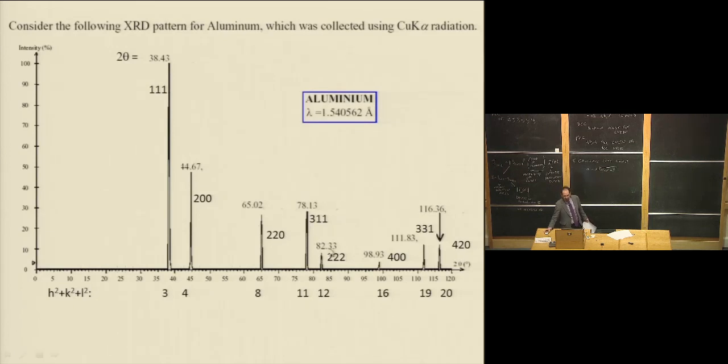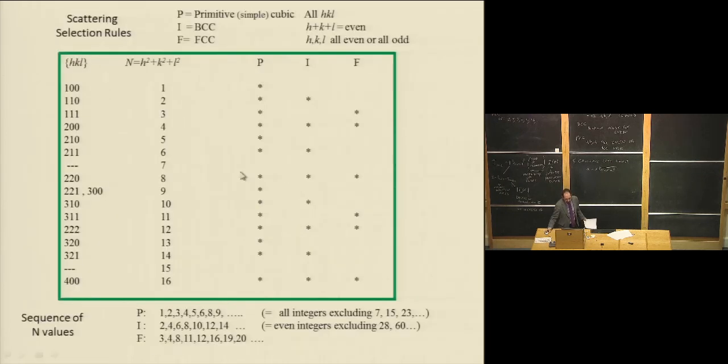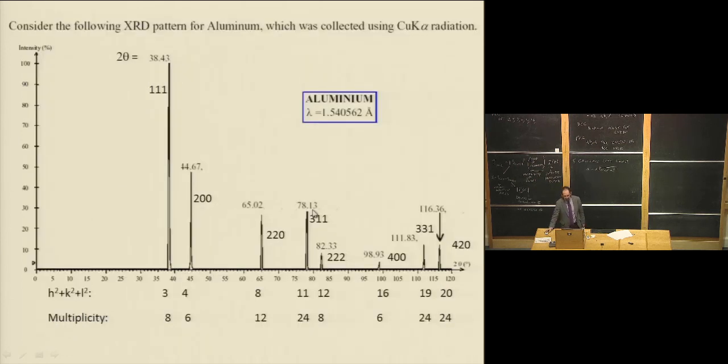So let's take these 2 peaks here, 311 and 222. They have these F's and L's in them, but F and L are pretty much the same because we're scattering at about the same angle for 311 and 222, just a slight difference in the angle. But the multiplicities, let's back up to the multiplicities here. 311 has a multiplicity of 24, where 222 has a multiplicity of 8. So we would guess that the peak for 311 should be 3 times higher than the peak for 222. And indeed, the peak for 311 is pretty close to 3 times higher than the peak for 222. Okay? So that's how the multiplicities get in the game as well.